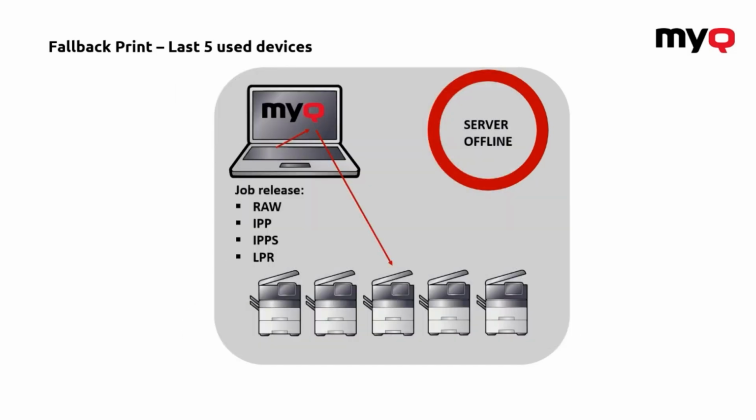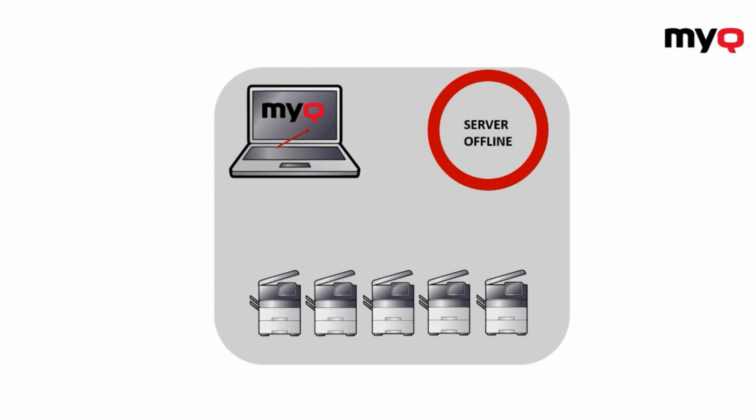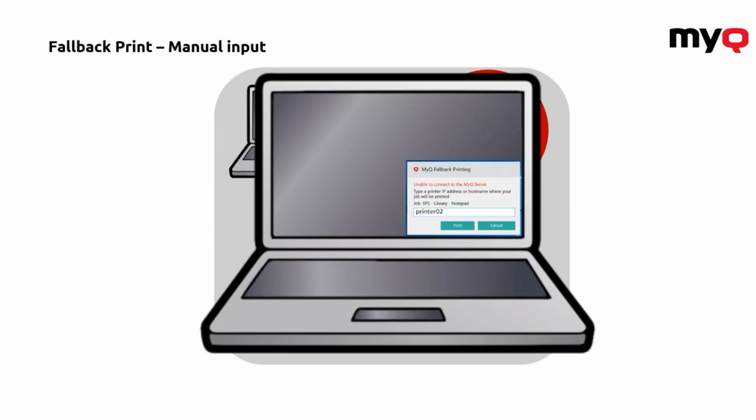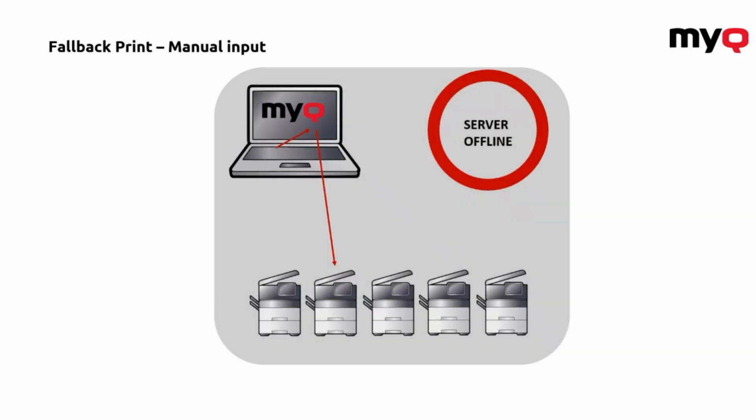And the last option works almost similarly, but instead of selecting from the list, I can just provide here the IP or host name of the device. It can, of course, do the same thing as the others, but is more intended for your admin, where the admin can simply send it to one machine, because a common user would not actually use this one. So the most common one, I think, will be the last 5 used devices. And that way, again, it comes to the machine, and we've got the job.